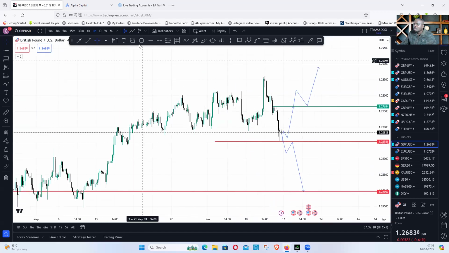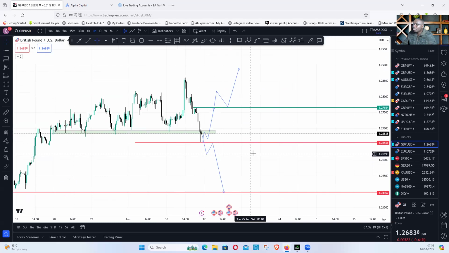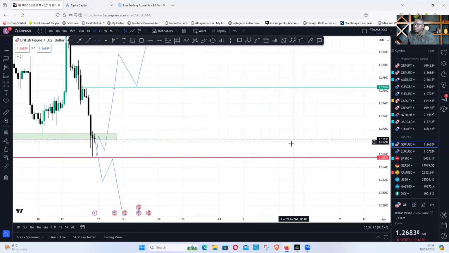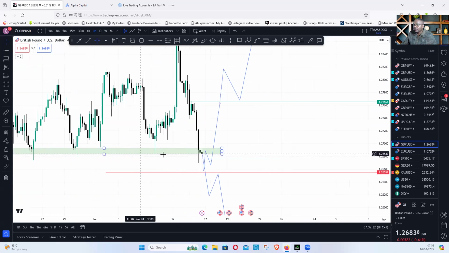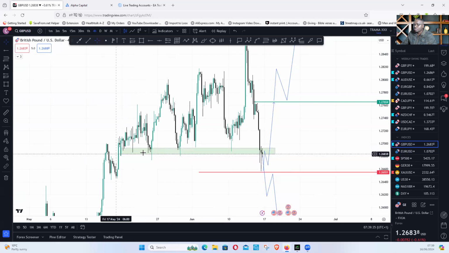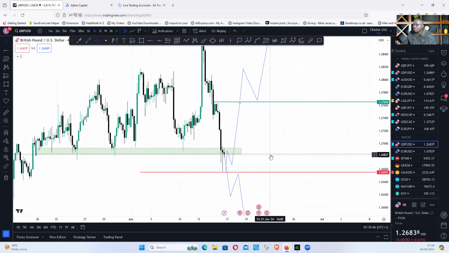So here now is the trap. GU is creating a multiple consolidation phase at this liquidity low, which obviously we can see that liquidity has been grabbed. But the problem is, are they going to continue downside or are they going to continue up? So what I'm anticipating is I need to see the price close below this liquidity level, which was a major support area, which is now turning to become resistance if it does. But at the moment, we're still seeing it as a strong support area on the 4 hour.